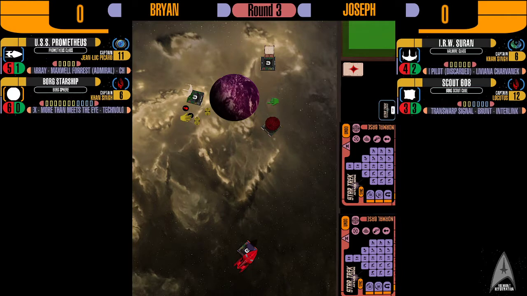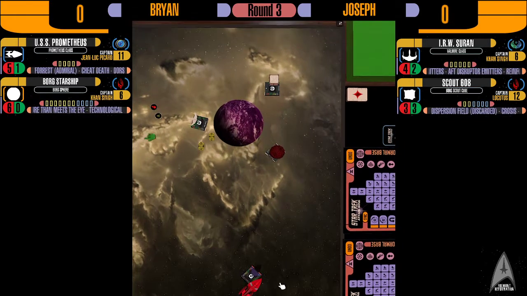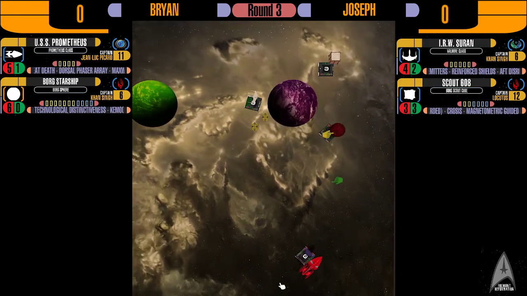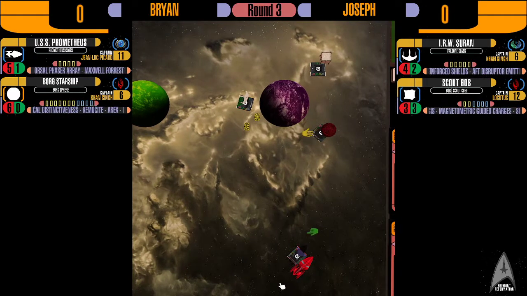So moving into round 3. Yeah, I can check the game timer. Matter of fact, let me do that. Let's get this camera set this way. You may see a blue hand go across the screen. That is the timer. We're sitting at 39 minutes.